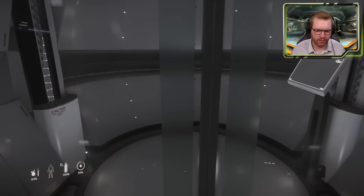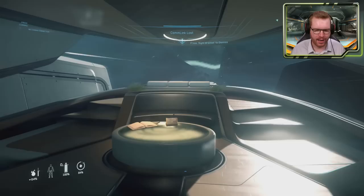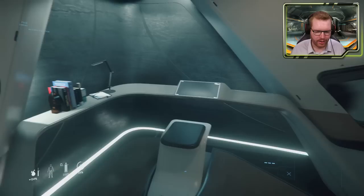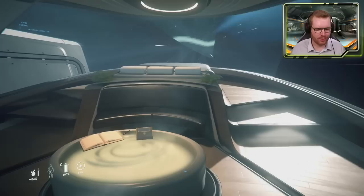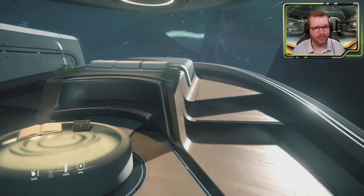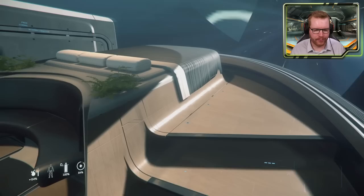As we step out of the elevator, we arrive in this small lobby. The elevator is right here behind us. We're going to start by checking out the master cabin, which we have in here. And what a cabin. We have a little working area here — nice, so you can keep track of business or whatever you're doing. I should say that this is an owner-operated ship, meaning there is probably not going to be that much crew on board. It's mostly going to be something the owner will be flying himself — maybe there's room for a pilot, but other than that, you're not going to expect permanent crew.